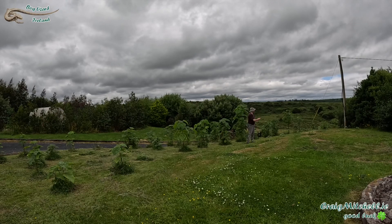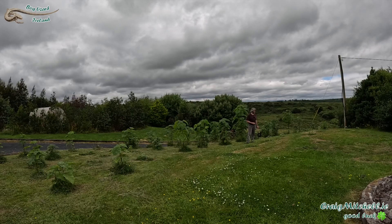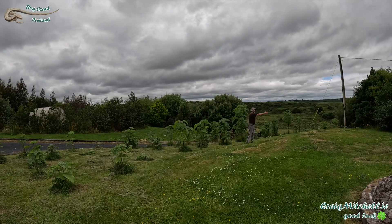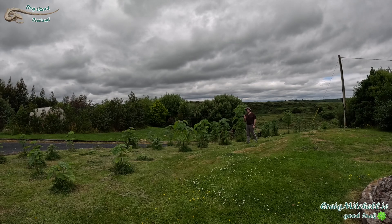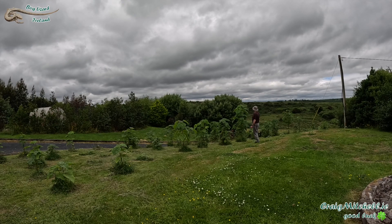I've just planted Elongata, which was one of the varieties I wanted to plant, and once I get Fortunii seeds then I'll plant another 20 of Fortunii there and that will be me. I won't have any more space left in this area for Polonia. This area isn't ideal — it's a north-facing slope and it's exposed to the north-westerlies.